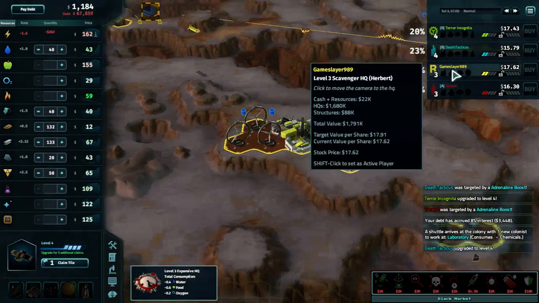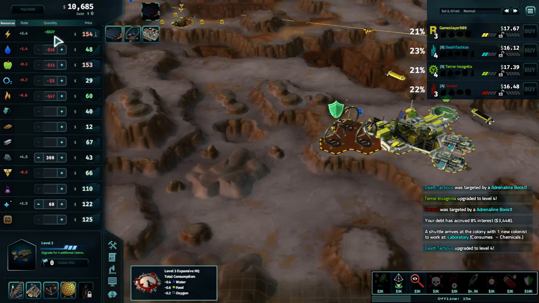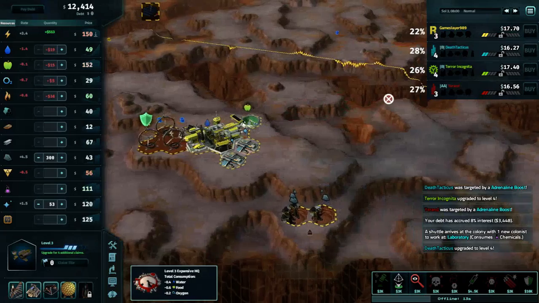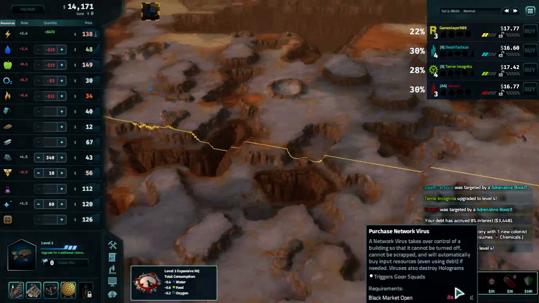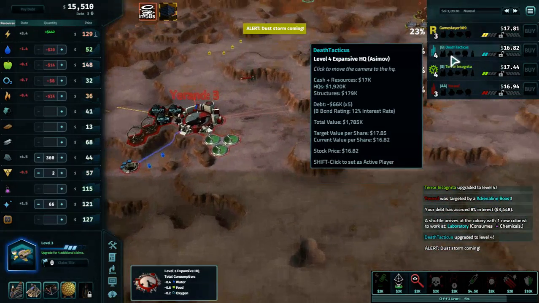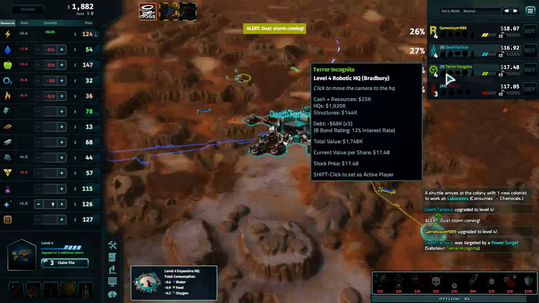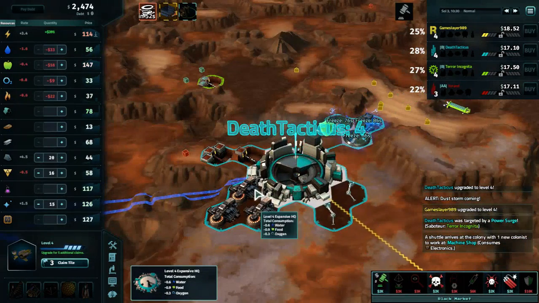Game Slayer, on the other hand, making power money, making quite a bit, well, not that much. 500 a second, still very solid at this point of the game. Surprised no one has attacked him yet, but I guess everyone's too busy boosting out their power. And take the upgrade. We have a bunch of players on 4 now. ET getting frozen out there.